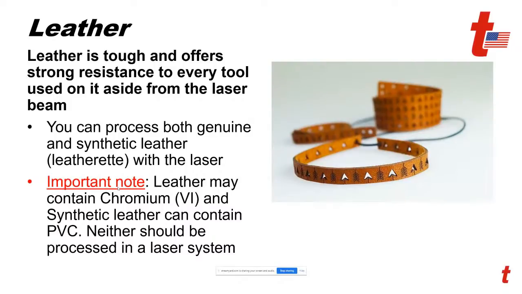Leather is tough and offers strong resistance to every tool used aside from the laser beam. And so lasers give a clear advantage when processing leather. Leather is one of those materials that is hard to cut with mechanical means. It can be processed, but it requires a lot of processing techniques. And so lasers give you a real advantage in the fact that they can process both genuine and synthetic leather, like leatherette. But you've got to be careful with leather on your laser system.